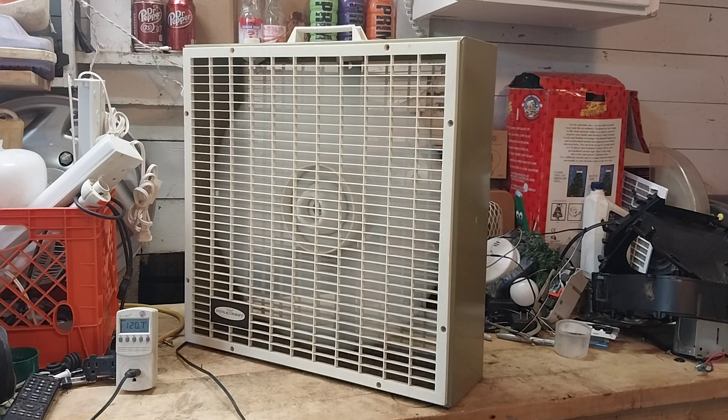Here's a fun story behind this fan. I picked this up at a thrift store within the same week I got the Helmcrest — I found both of them at the same thrift store. The Helmcrest wasn't put out yet; it was in the back, and I asked someone who sold it to me for, I think, $4. This one was on the sales floor and they wanted like $16 or $18 — almost $20. I was going to buy it anyway as long as it was under $50 because I really wanted one. But when I brought it to the counter, the cashier said the manager would give me a deal, and I left only paying like $2 for it.